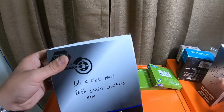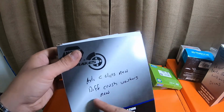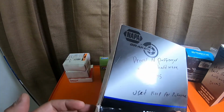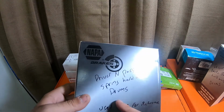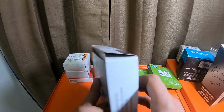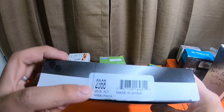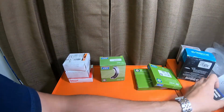Next, I wrote this on here: axle C clips, new crush washers for diff, blah blah blah, because that's what I put in here. I have a couple new items in this box. Driver and passenger spring hardware. This is the complete spring hardware for both sides. This part number, it's called a maxi pack, is 2368. Work well for those.